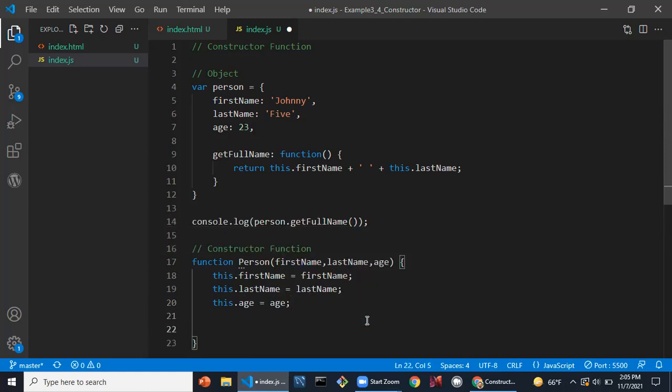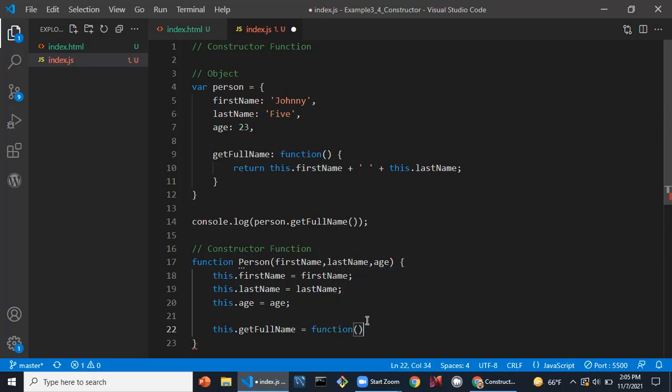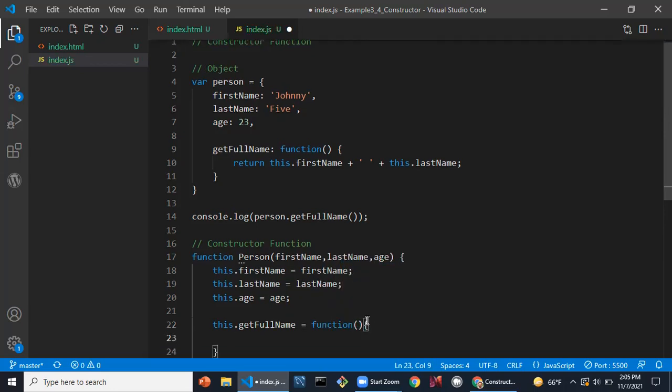Now if we want to set up a method like the getFullName method, we're still going to need the this keyword: this.getFullName equals function, and we will return this.firstName plus a space plus this.lastName.